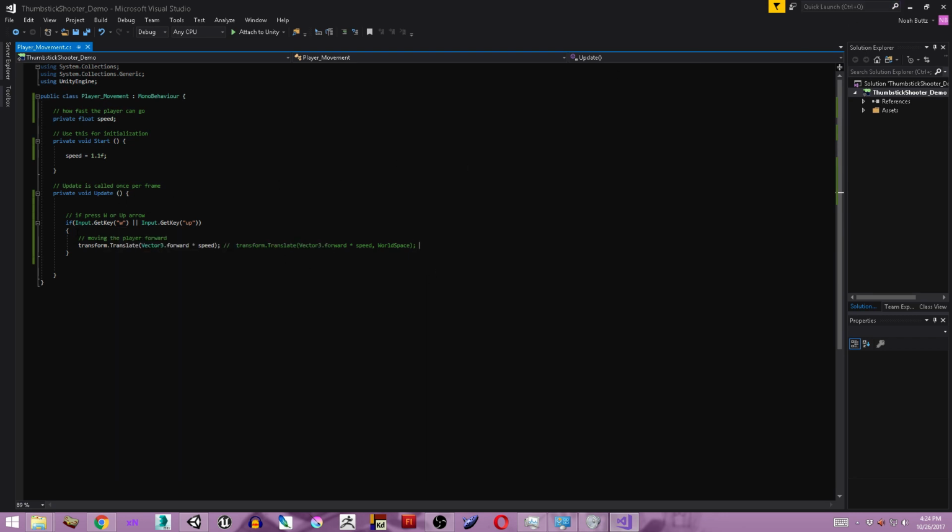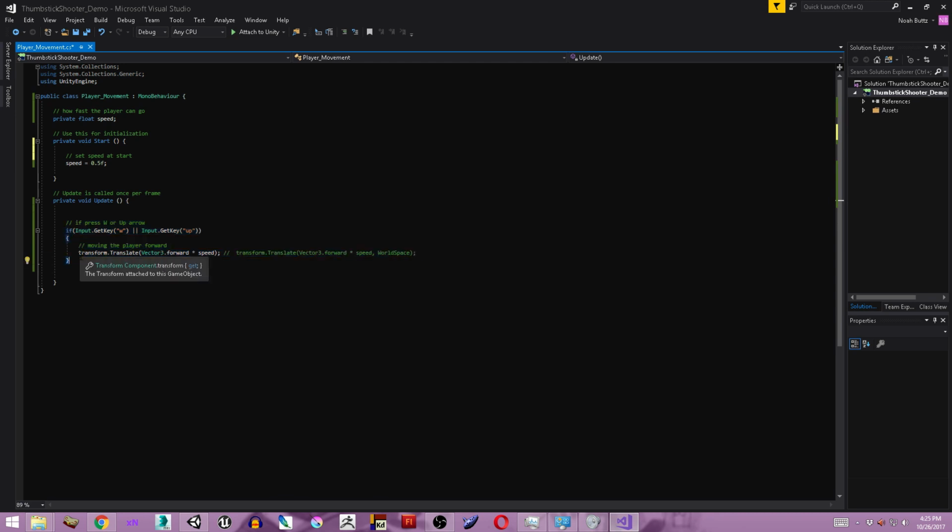So using this, I will create the forward and backwards direction, and also left and right. I also want to change the speed because I think it's too fast. Right now we'll set it to 0.5. Okay, and instead of rewriting it, I'm going to highlight and copy the code from before, hit enter, paste it, and then change the text.